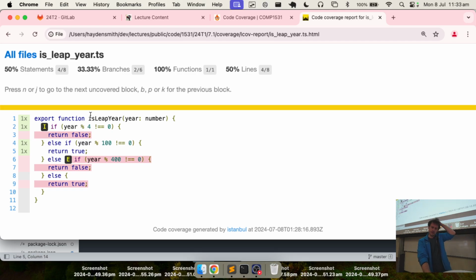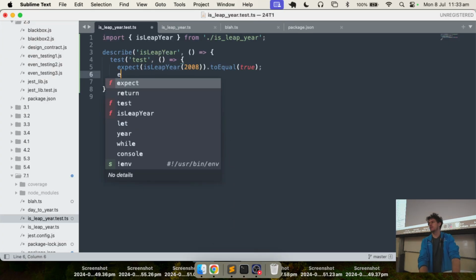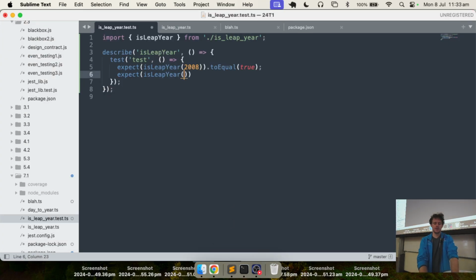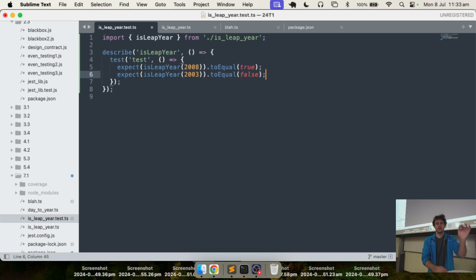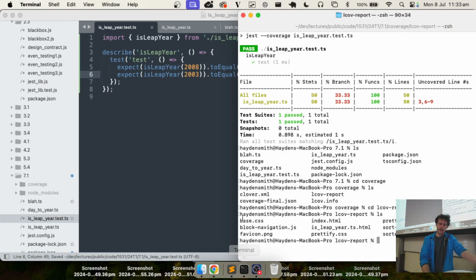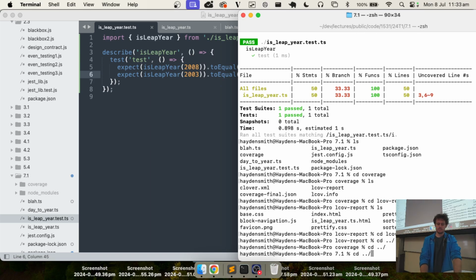You think, well, OK, if year is not divisible by 4, we simply have no case of like 2003 or something. I mean, you would figure this out pretty quick. Now, naturally, you'd probably break these up into their own tests, just to be clear. You'd have tests for divisible by 100 and divisible by 400 and odd numbers and stuff. I'm just writing it in one block here, but you would probably break it up. And then you go and add your extra test, and then you simply come back to the folder.